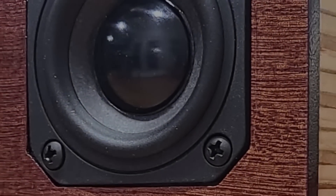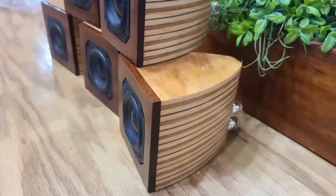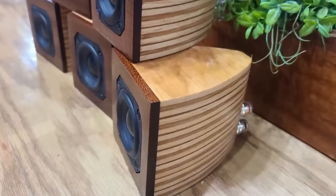Not too long ago, I tried my hand at making speakers that I thought would be better than Bose. And although the Cubes looked really good, I didn't think the sound quality was quite what I was looking for. And recently, I got a new piece of machinery that I think could make these speakers not only look better, but sound better. In fact, I think these just might be the Bose killers.